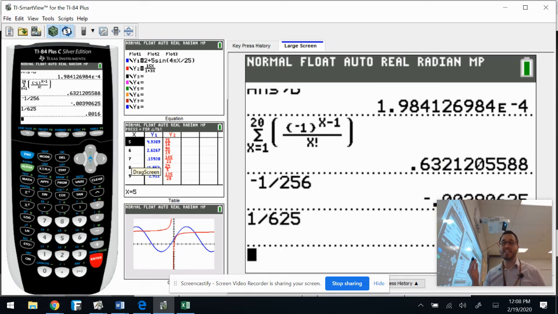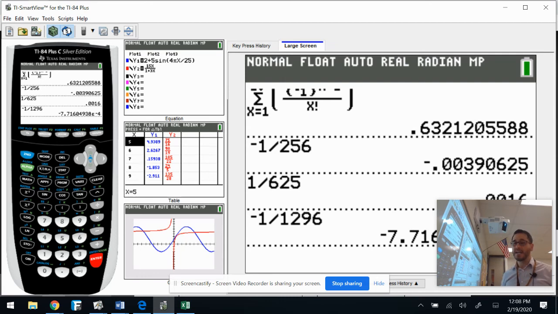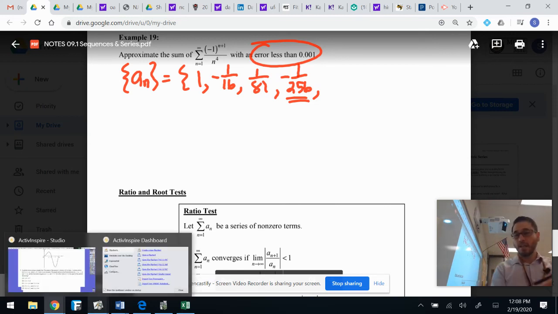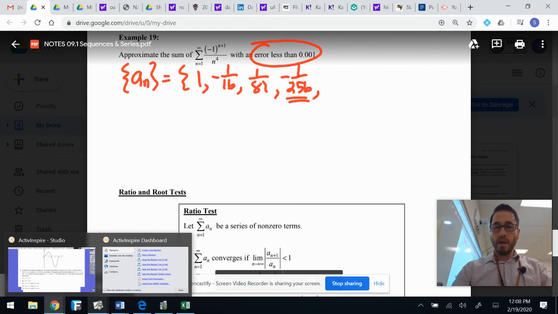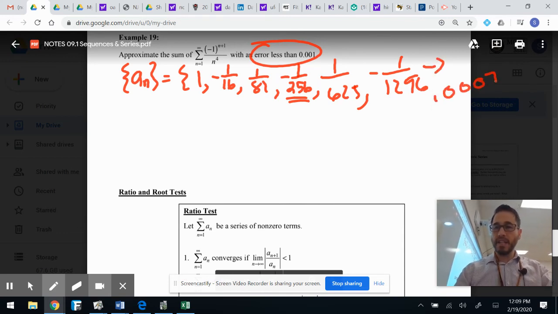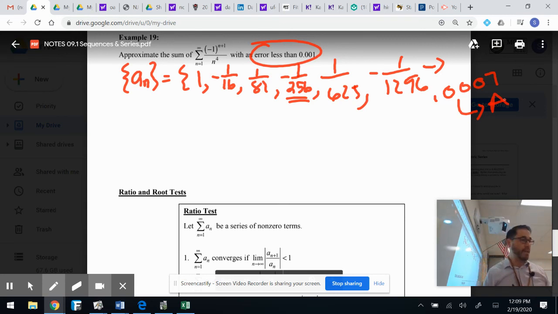So believe it or not, I've got to go to the next guy and it doesn't matter if it's negative or positive, which is this guy. Don't worry. I'll list these out. That is definitely less than 0.001. All right. So we're going to go back to my screen right here. Let's list these guys out. What did we have here? Next was one over 625. And you know what? When I'm going in between screens, that guy is failing on me, isn't it? So we're going to finish this guy right here. So that's one over, we got 625 and that was so close to being under that, but it wasn't. My next term is one over 1296. And that was 0.007 and some change. So let's go you guys right now in your calculators, stow it, stow it in A.